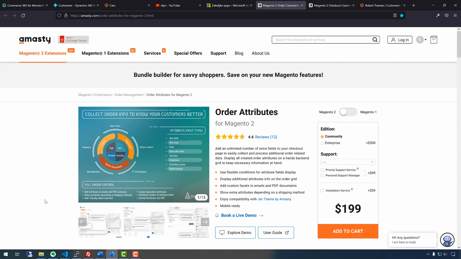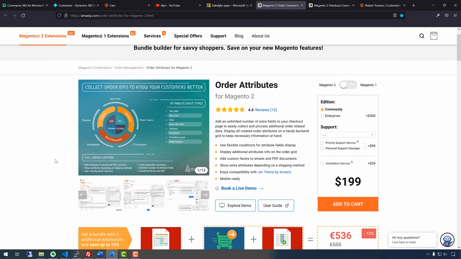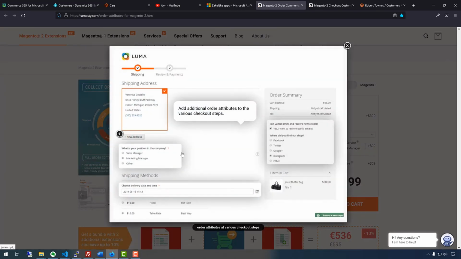Order Attributes, as its name tells you already, adds additional fields or parameters everywhere you can think of throughout the checkout process. Whether you want to ask some questions like what you see here, or ask for a delivery date, we have that example in a minute as well.